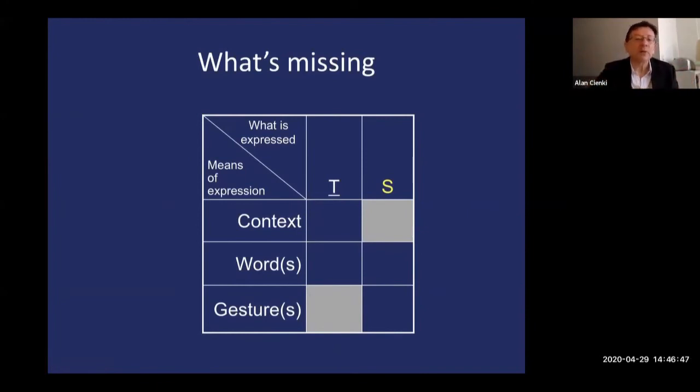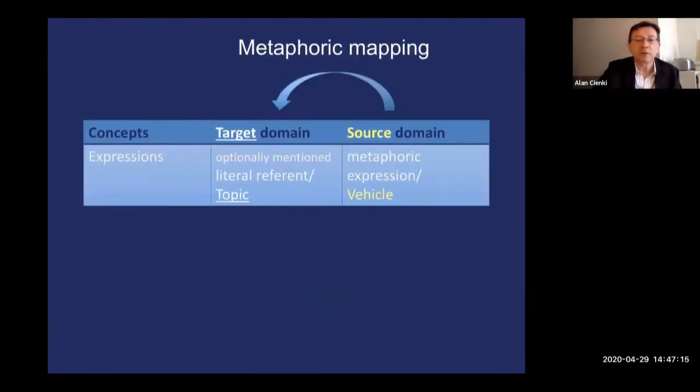So how could you represent an abstraction with gesture? It automatically becomes physical. So it automatically turns into something that you have to show, which then is the source domain. So even if you just say, I have an idea, and you show it as if it's something abstract that you're holding, you're already showing holding something. So it already becomes something physical. So this is a difference then that we have between metaphor in speech and gesture in terms of how they're being expressed and what the possibilities are.